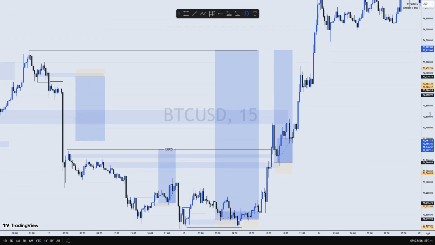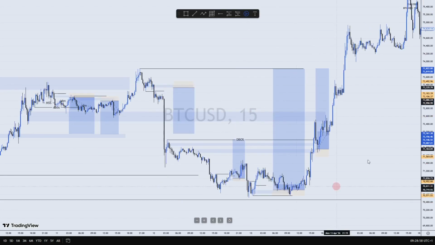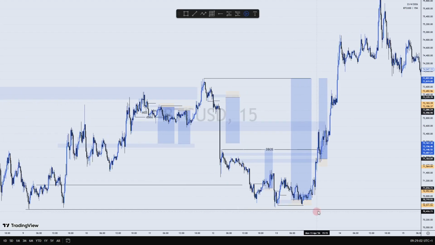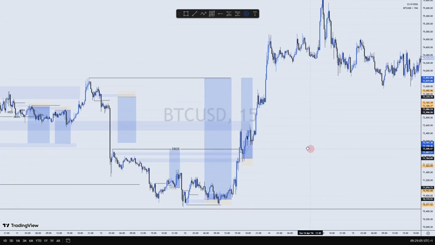So that is just that. It's just you doing what you know in line with the buyers, and you always get your entry. If market does not give you what you want, you don't force a setup. It's just that easy. That is how your win rate will increase when you don't force setups.